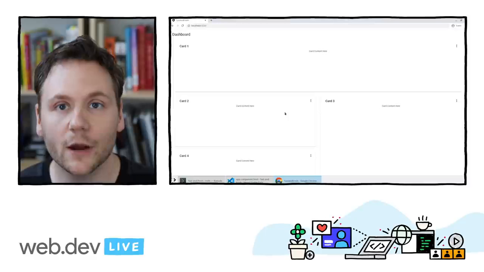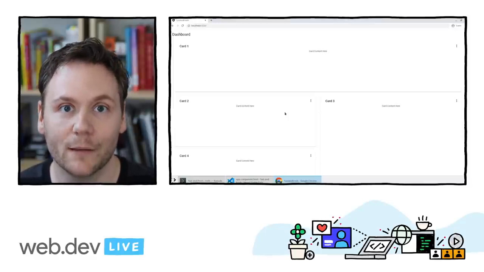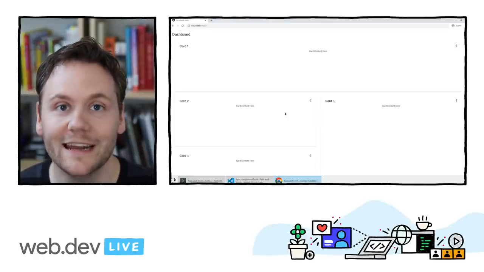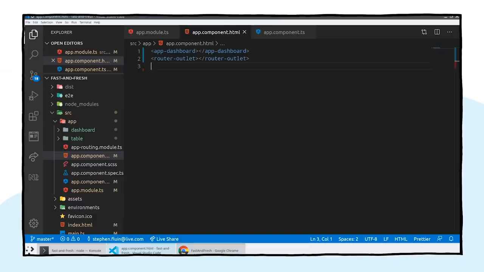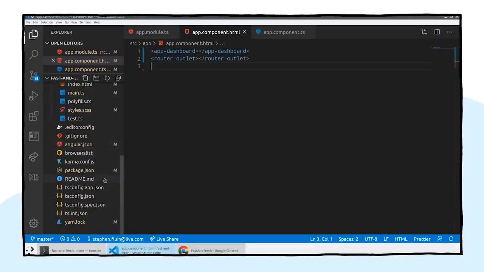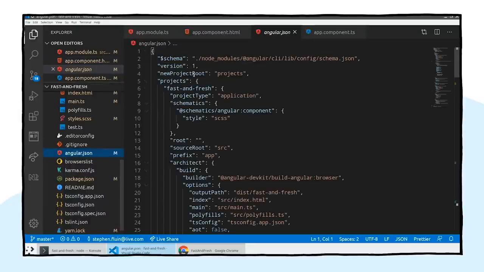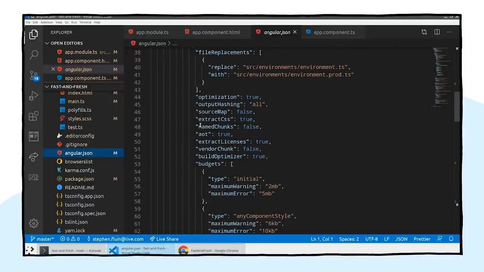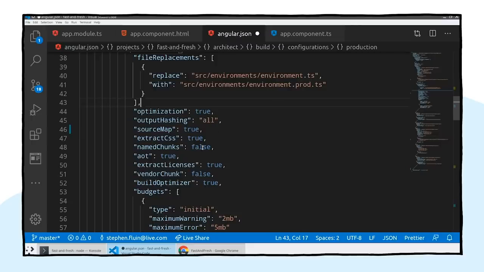And so the first thing that I want to do in order to make my application as fast as possible is I really want to understand my application. And so we're going to make a couple changes within our build configuration in the angular.json file. So what we're going to do is we're going to find the angular.json file. You're going to find this directly in the root of your application. And what we're going to do is we're going to find in the production build settings, we're going to change two settings here. We're going to say source map, I'm going to change that from false to true, as well as in our named chunks, we're going to turn that on to true.